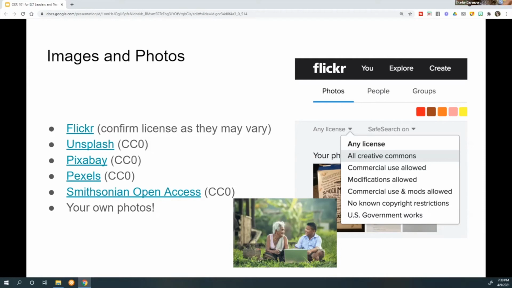And as we talked about before, as soon as you create something, it is copyrighted. That includes photos as well. As soon as you take a picture, that is your photo. You have the copyright, so you have the ability to give it a Creative Commons license. I always give the caveat: don't just take a picture of something copyrighted, like a document, and then say you have the copyright for that. But in general, if it's in public and you take the picture, you can do whatever you want with those photos.